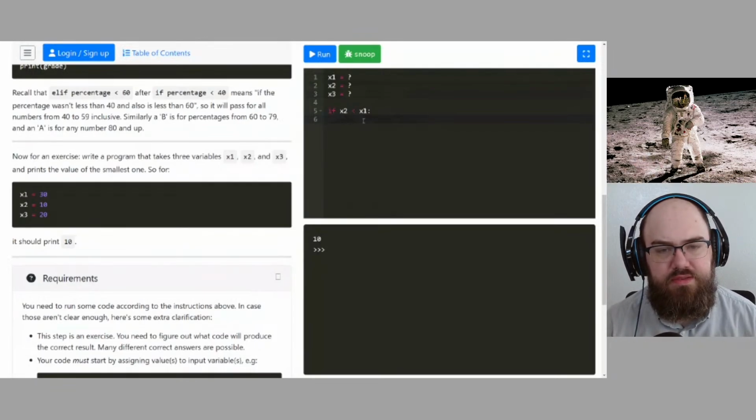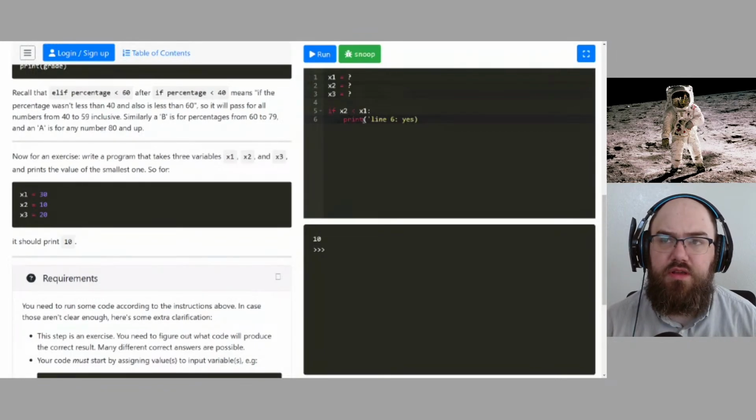Instead, type print, paren, quote, line 6 colon, body of if statement.